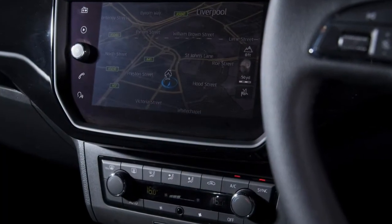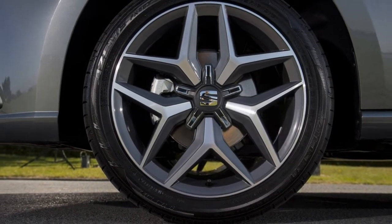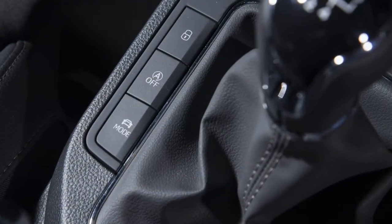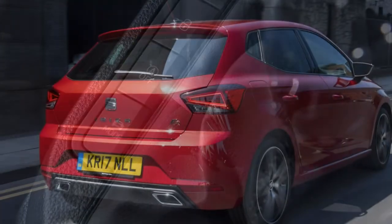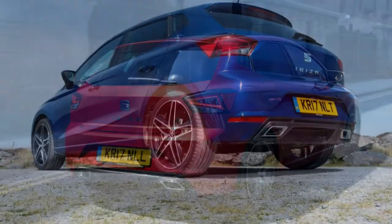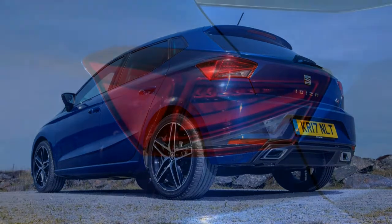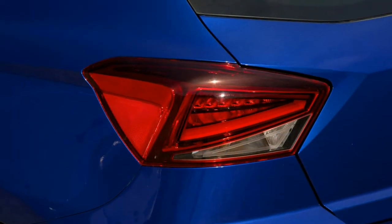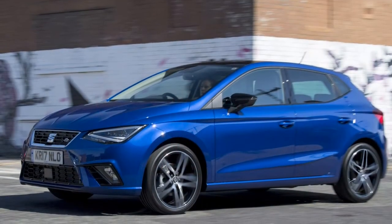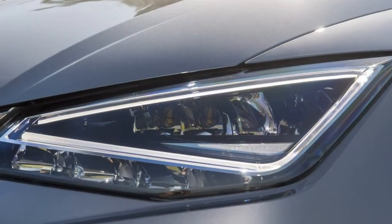Simple interior design, but it's easy to use. There's a full-width piece of trim across the dashboard which aims to provide some interest, but it's only on higher spec models where this features plusher looking materials as well as grey plastic. There are some quality question marks as well, with few soft touch materials found, even on top of the dash. A VW Polo this is not, but it does still feel solidly constructed and like it'll last the life of the car.